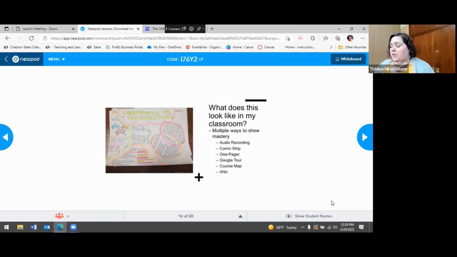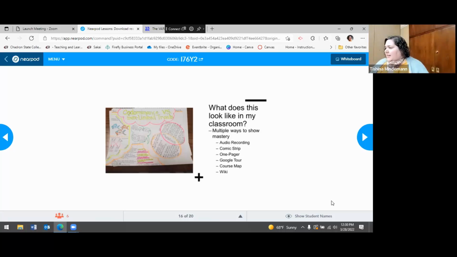You do need to make sure that when you do a one-pager that you give them rules about how to do it. So I always said that they had to have a picture, that there had to be a title, that they had to include 3 facts. They had to include an interesting piece of trivia, and that when I looked at it, I would know what it was about. And just making sure that it was neat also. You can do one-pagers physically.